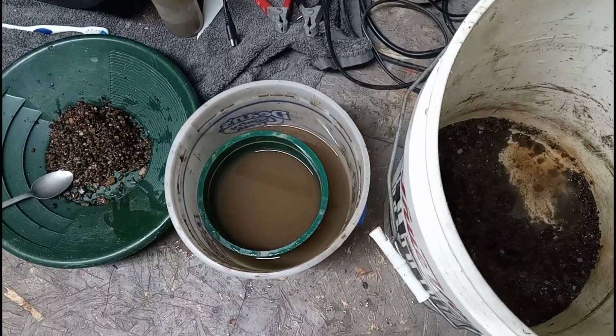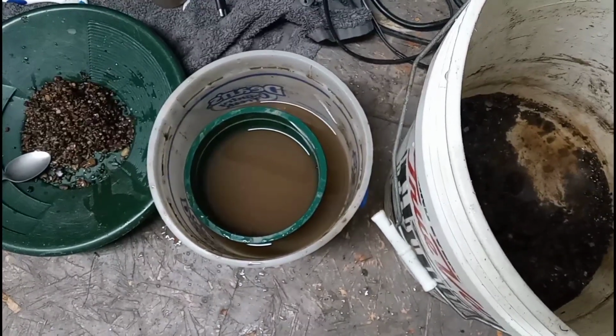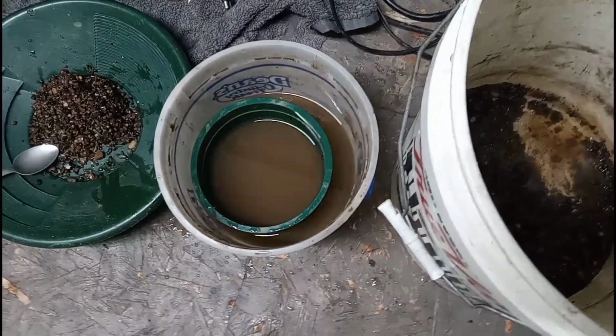All right, so I've started the classification process. I'll get it all milled up and be right with you guys in a little bit. Okay, so how much did we get out on this trip with the double sluice run? Pretty decent little amount. We'll start off with the lead. We got some little chunks of lead. Looks like shrapnel. Got a few pieces of that still in my arm.